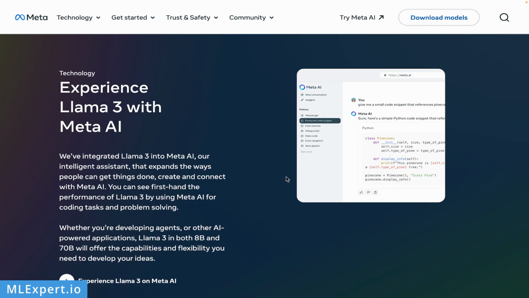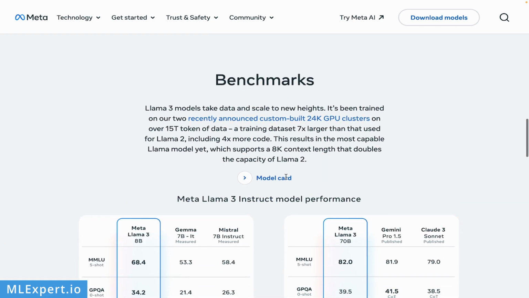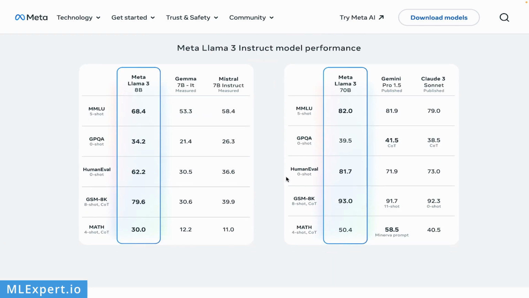And in my experience, I've tried this model and it looks like it's performing very well, even the 8 billion parameter model. And the 70 billion parameter model is actually very, very performant compared to what we have previously had for open large language models. And you can see that the Meta team has actually shared some evaluations right here. For the Llama 3 model, they are comparing it to Gemma from Google, and then to the Mistral 7 billion parameter model. And then they're also measuring the large Llama 3 model against Gemini 1.5 Pro and Claude 3 Sonnet.